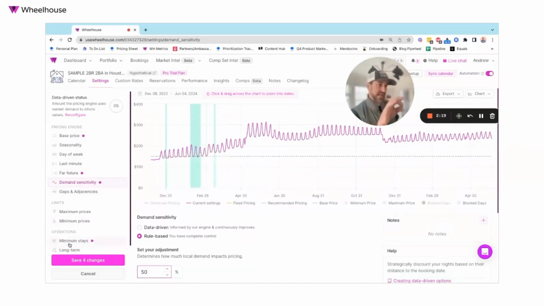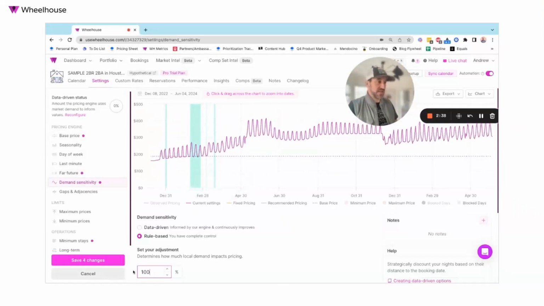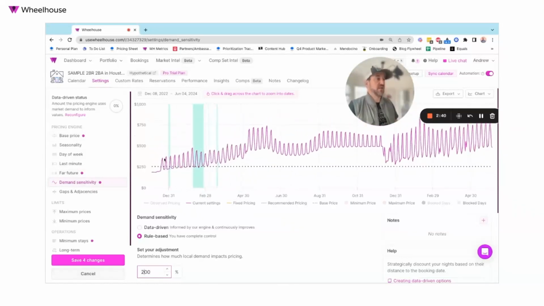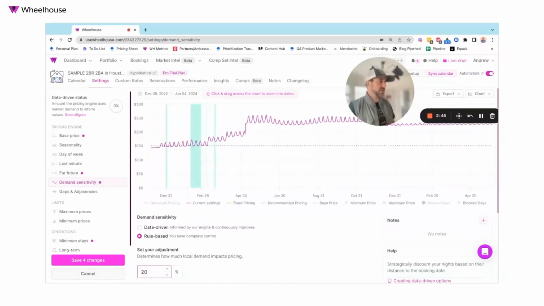We've set our minimum stays to really prioritize medium, longer term stays. We've set a bunch of rules because it's harder to price right now in a data-driven fashion, 30-day stays. But we are leveraging Wheelhouse's demand sensitivity, or our hybrid pricing, to bring in really as much data as we want. And you can bring in 100%, you could actually bring in even 200%, but you don't need to. If you want to just start with a mid-length pricing strategy with a little bit of data, here's a very easy way to do it. And we call this hybrid.